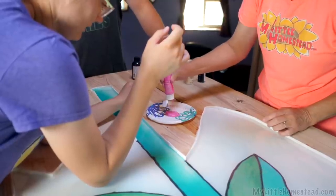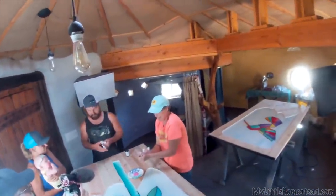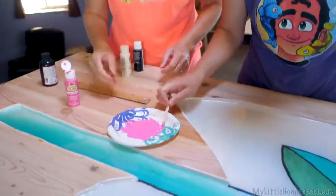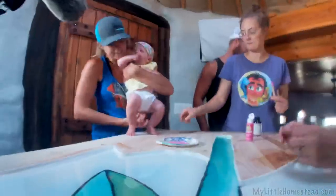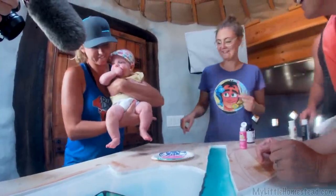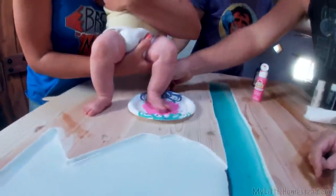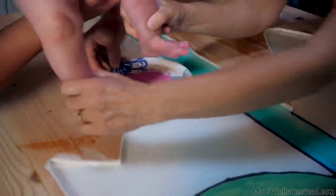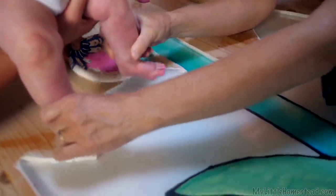All right. The last time we did this, we were doing Bryson's little hand, and we had to pry his hands out because they were so together, and then we drip them in and drop it real quick, and it was just kind of splattered, but he was pretty young, close to her age probably. Would you like this foot right here? Ready? Are you ready? Oh, okay. You have to have a guy here. Oh my gosh, okay. Okay, ready? What's happening? You ready?